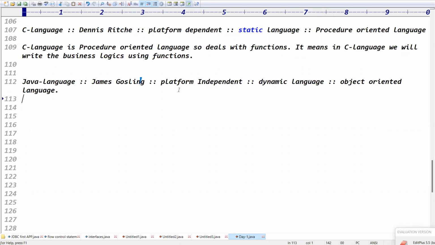Guys, Java is an object oriented language, because basically, if we take the multiple object oriented programming languages, Java is an object oriented programming language.